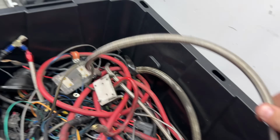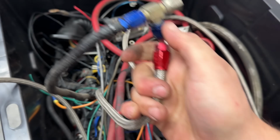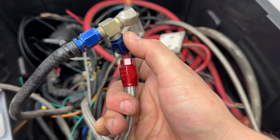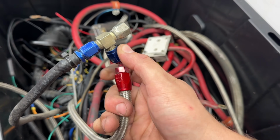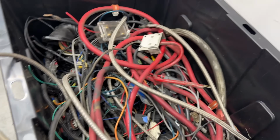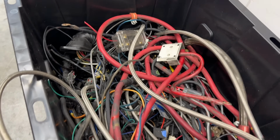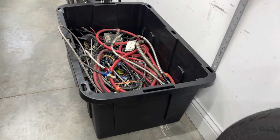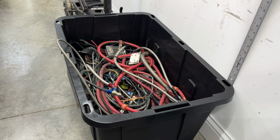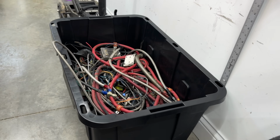I think my biggest thing though that really pisses me off more than any of the wiring or anything is the red and blue AN fittings. I don't know why. Why do people do that? They're so ugly. Kenny Dangler is the only one that should be allowed to use them. If you don't know who Kenny Dangler is, then you need to Google his name right now. But yeah, the whole thing was just a hot mess. So hopefully when I pull the engine out, it's not as bad internally as that stuff is externally.